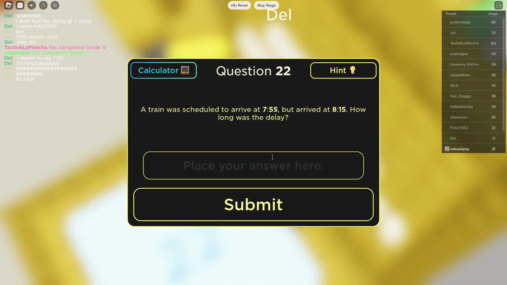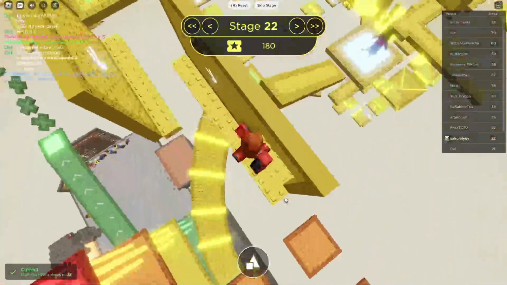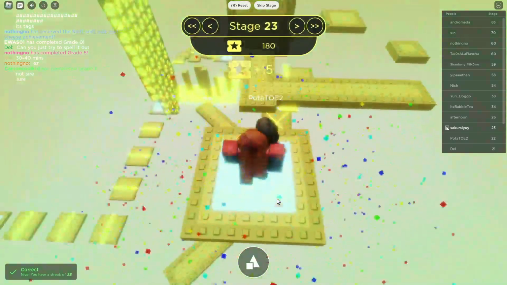Ouch, that hurt. A train was scheduled to arrive at 7:55, but arrived at 8:15. How long was the wait? 20. I'm not sure if you're supposed to put that it was in minutes or not, so I just put 20. Your ceiling is 230 centimeters high. You want the tree to have 15 centimeters of space with the ceiling. How tall must the tree be in centimeters? What is it? 215? Yay!